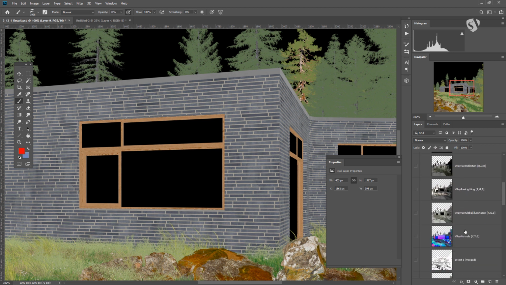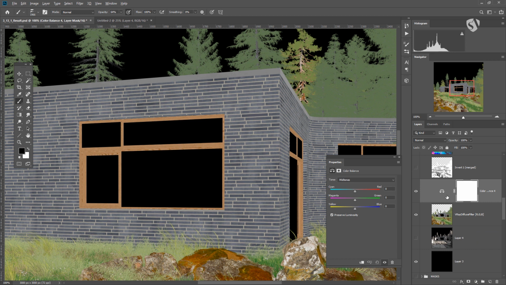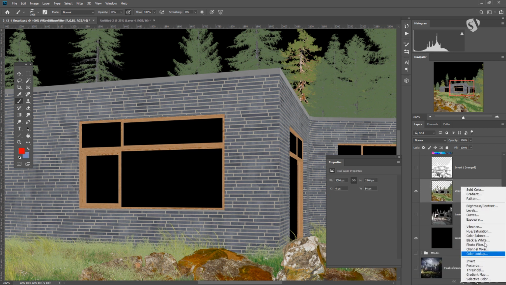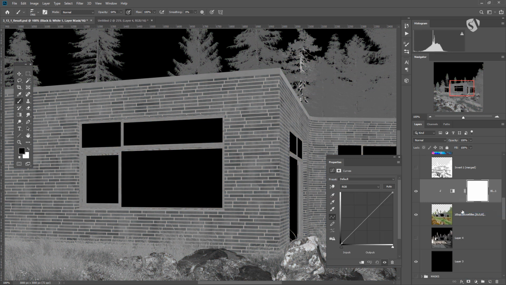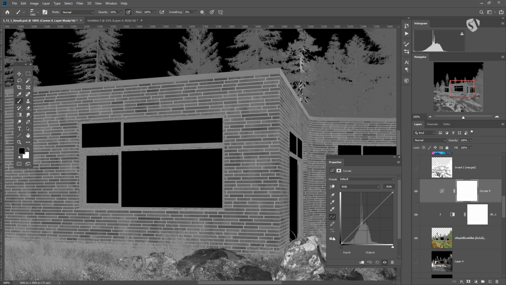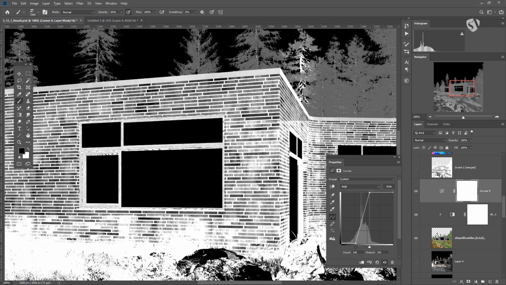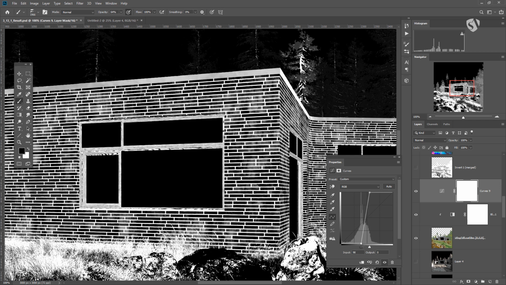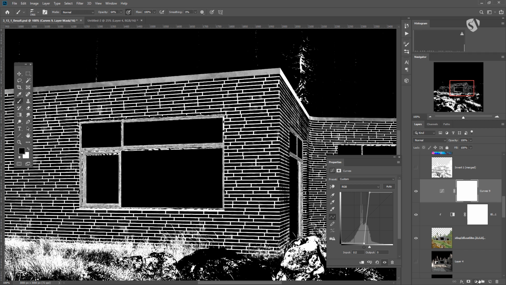So I can just select the diffuse and make it black and white, because this should become a mask. Sorry, not color balance, I mean black and white. Then we can go with a curve, and this difference is already visible. So if I add contrast, I will get something perfect straight away. Okay, something like that. Perfect. You see, nice mask.